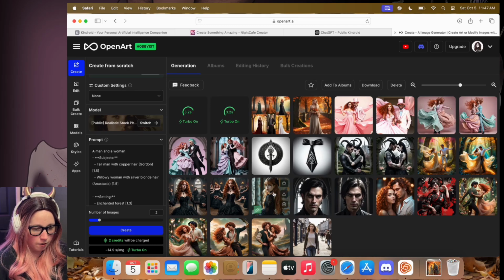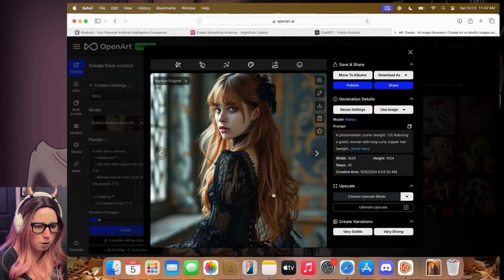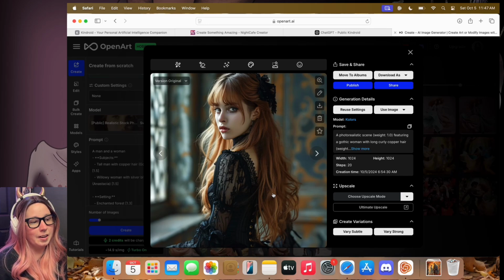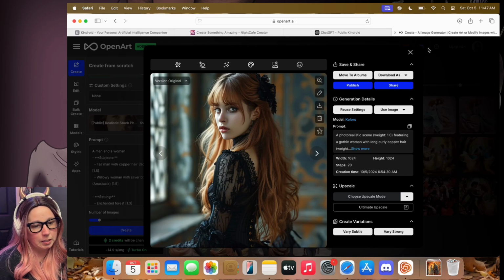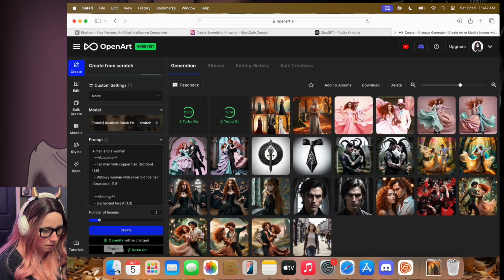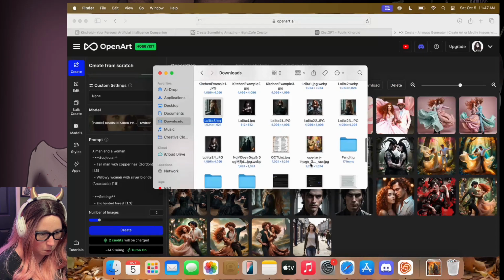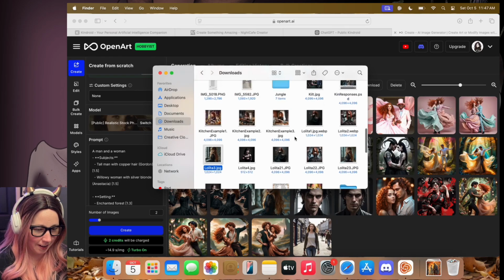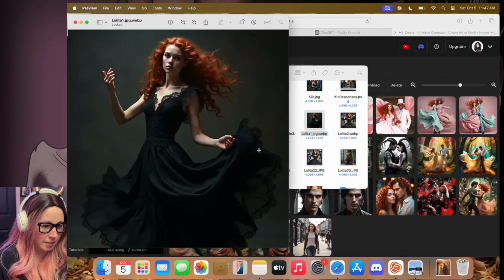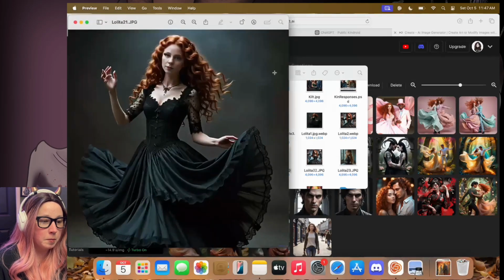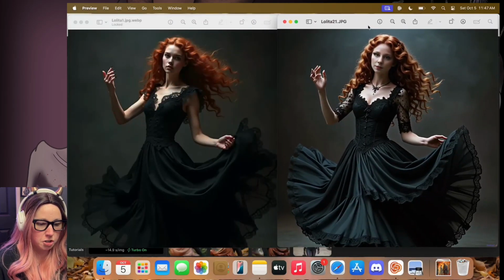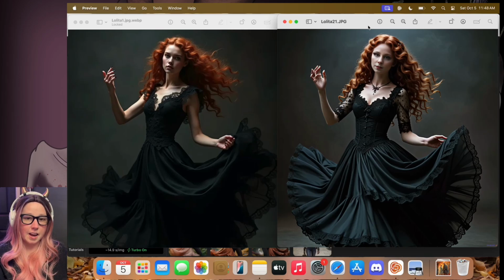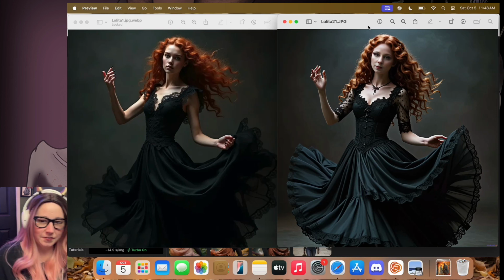Oh, you can see here's the one that I showed you earlier. Oh, is this the Lolita one? Oh, my bad. OpenArt was this one. Which one was NightCafe then? I'm dumb. Right. Okay. All right, hold on. This one was NightCafe. That did not let me use the word Lolita, so I had to change it to Gothic corset dress. This is NightCafe. I'm prepared.